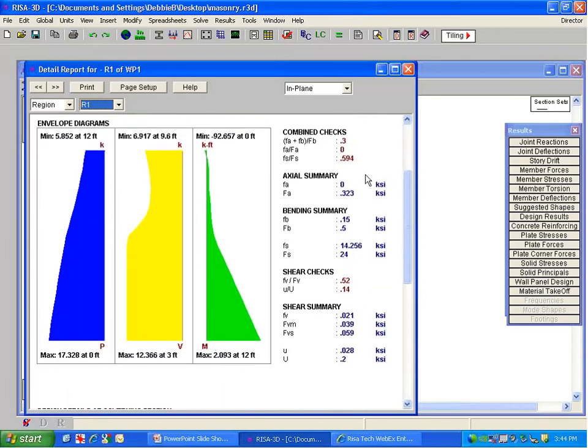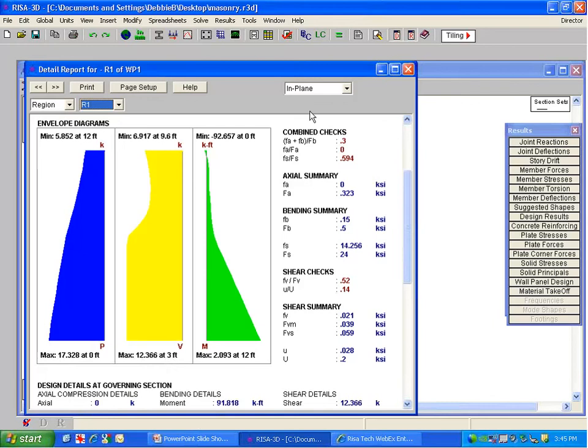Below this, we see the envelope diagrams. This gives us our axial load in the entire region, then the shear and the moment in that region. We see the minimums up on the top and the maximums on the bottom. Now this doesn't mean that this is where it took place. For example, we can see that for axial, the max is on the bottom at 0 feet. But we do see a 3-foot maximum happening right here, where that spike looks like it's happening, right around there. So that's where our maximums are happening.